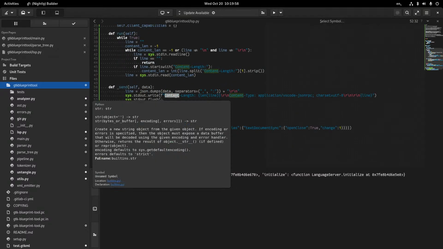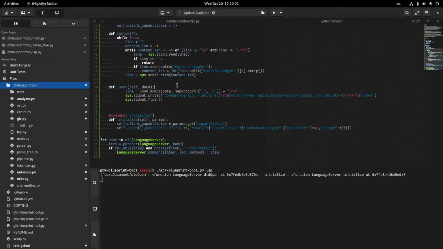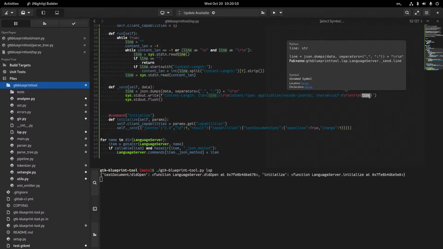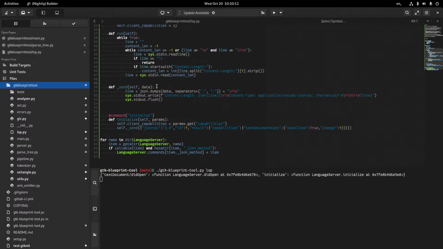So this is the format that we're using for the JSON RPC. We have a content length, and then an optional content type, then 2 new lines, and then the data, which is JSON encoded.